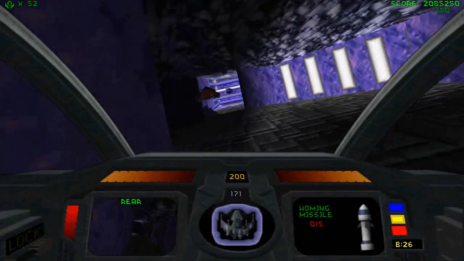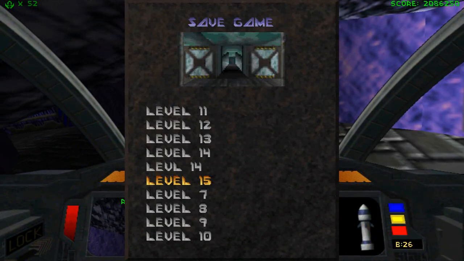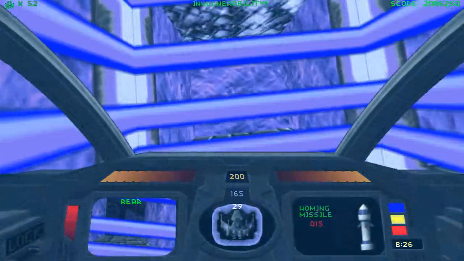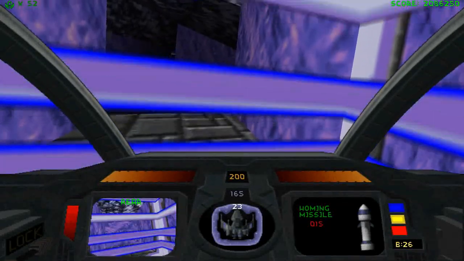But now that we have the red key, this door opened up. And, ooh, hey, invincibility. Time to save the game, because this is a trap. Step one, I'm... Now, look at my rear view. I am trapped in a room with... Oh my goodness, what am I going to do?